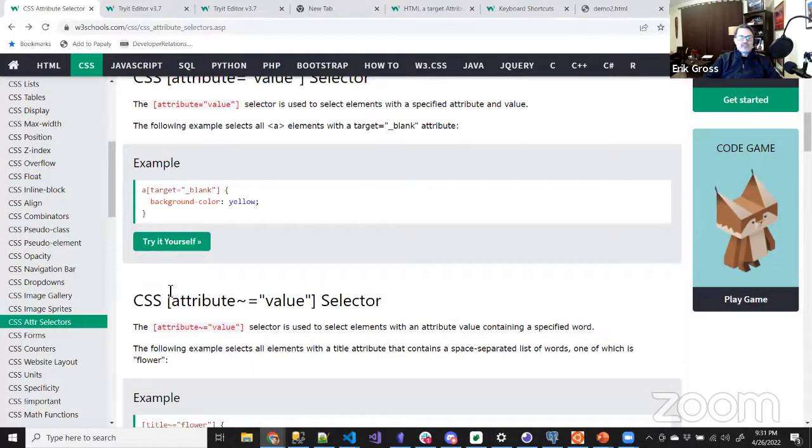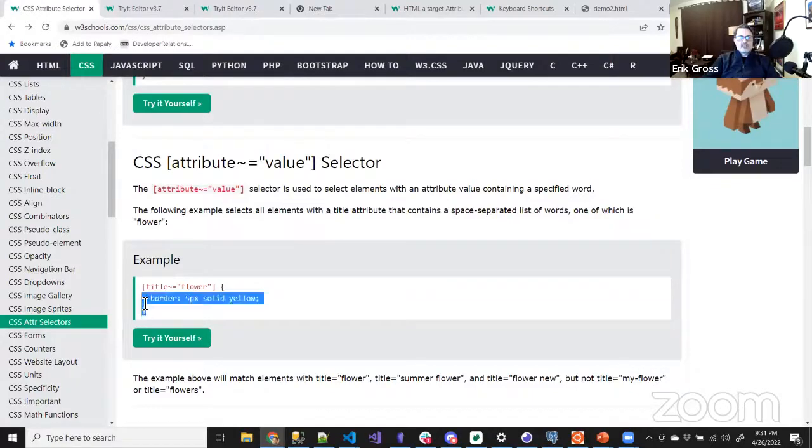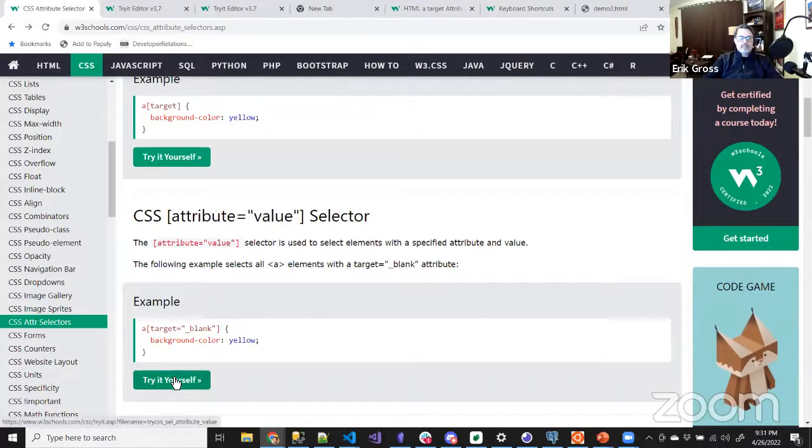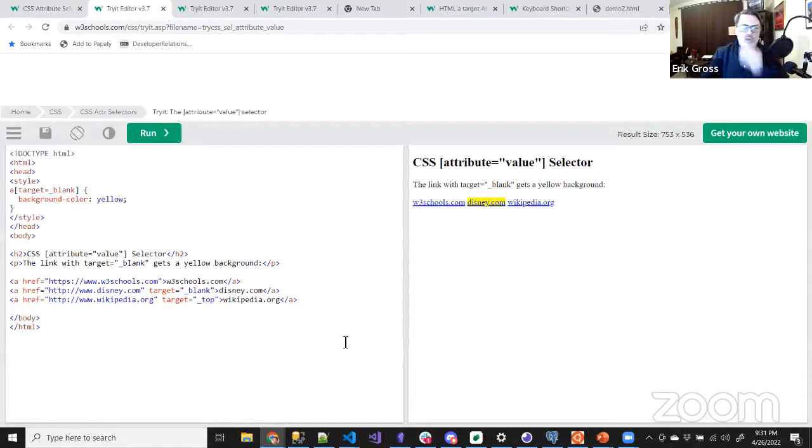Let's see if we can even rewrite this. Let's take this little context right here, tilde approximately equals or title. So here's our little playground. Right now, we can see this work. We have here a style rule that says, if there's an anchor with an attribute of target whose value is blank, then please make the background of only that anchor tag or that anchor element yellow. And you can see it in action right here. The Descendant.com is in yellow precisely because we have not just set a target attribute, but the value is blank.